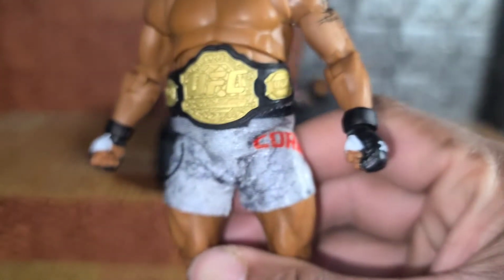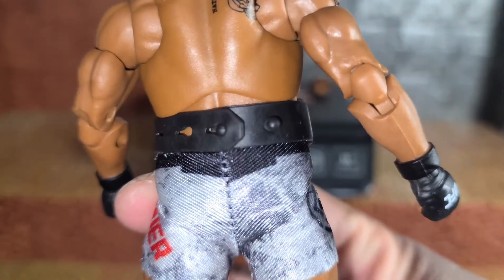Doesn't want to focus. It goes on. Like I said, the largest belt setting was a little bit difficult to get on, but that's fine. Take it off of him. Stand him back right there. Let's look at his alternate hands.